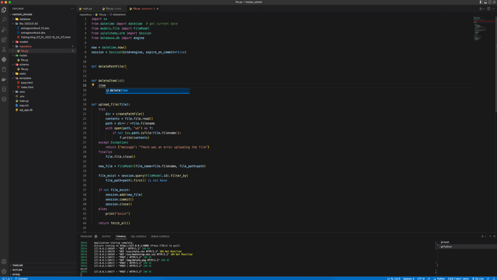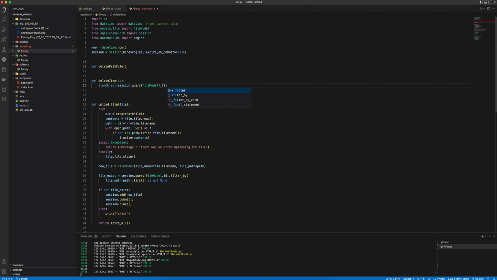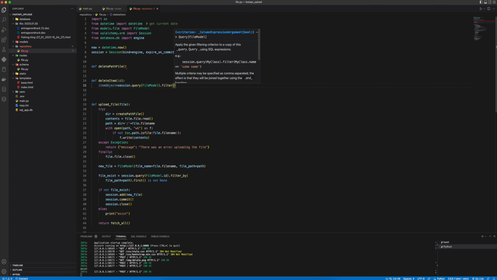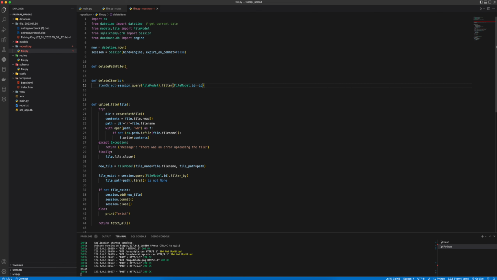I give item object equals session dot query and file model dot filter, just file model dot id equal this id coming from the request with HTML file dot first.